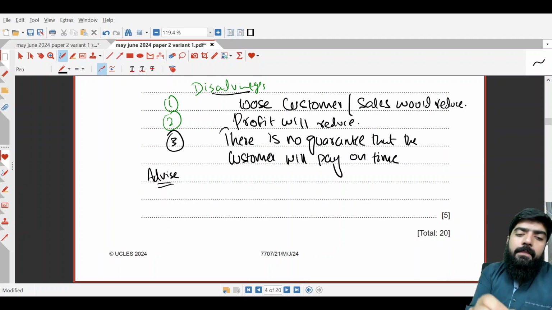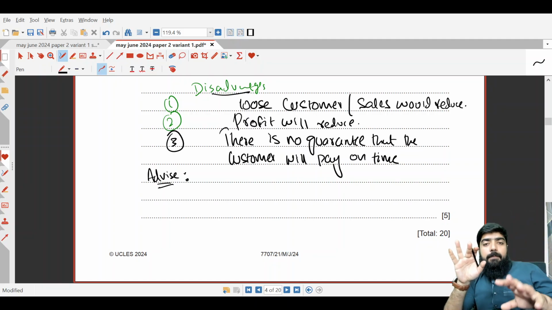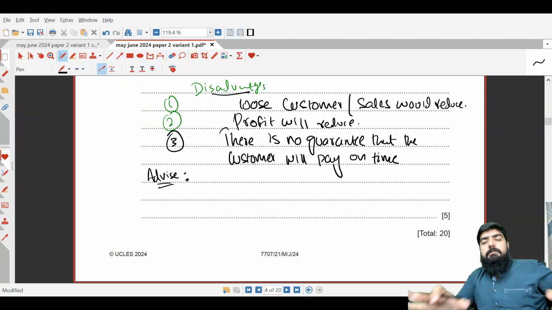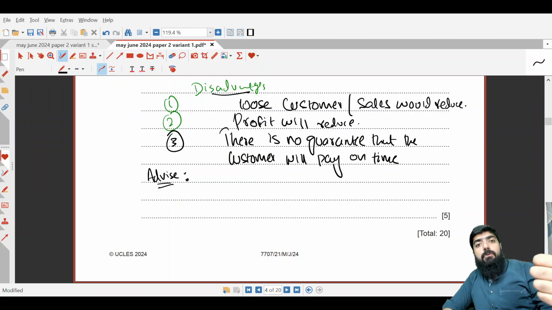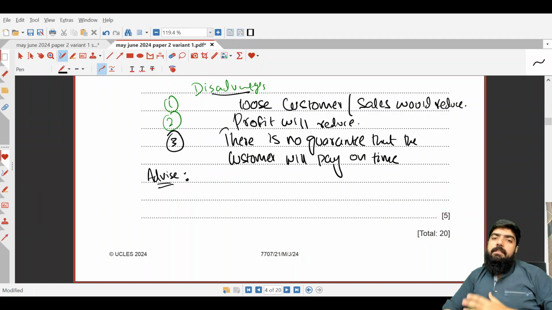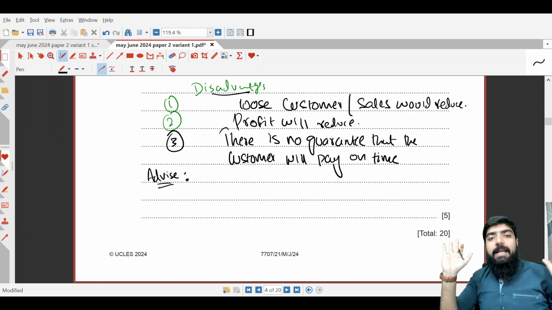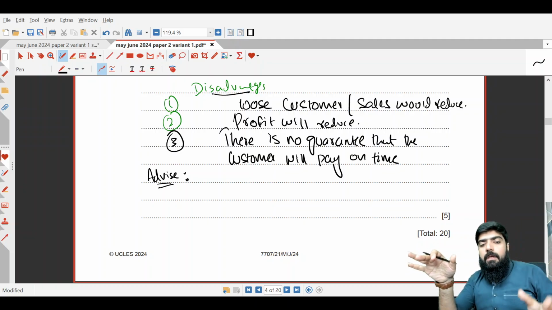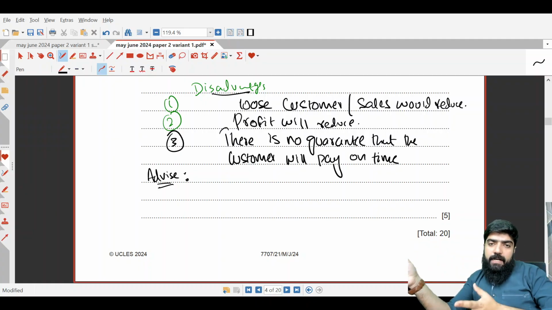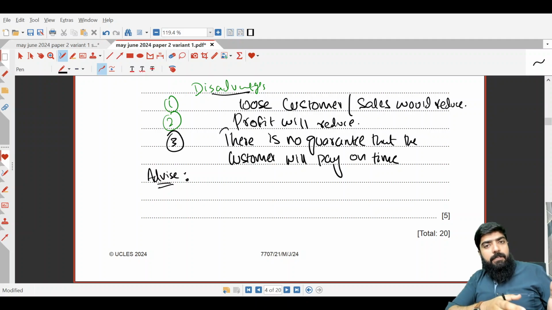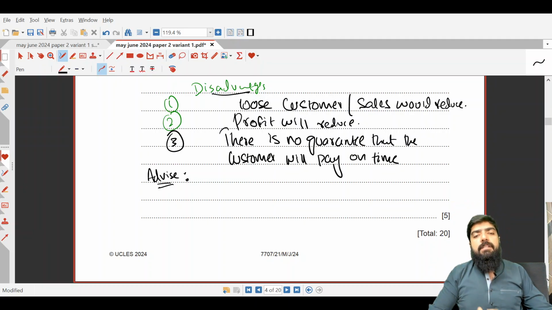Very good, excellent. And remember, whenever there is a question from the examiner regarding the recommendation or the advice, it will always be judgmental. One student might recommend to accept, stating that yes, the discount should be given, and if that student gave an appropriate argument, it will be acceptable. Another student stated that no, this should not be considered, and if that student has given a plausible explanation, this argument will also be accepted. So this will always be a neutral and judgmental answer. Are you getting the point? So the answer will depend on your approach.